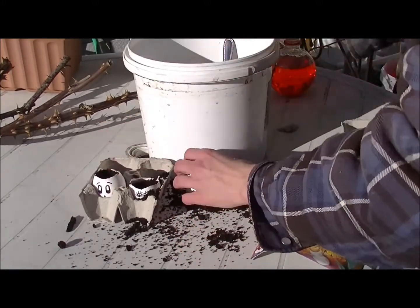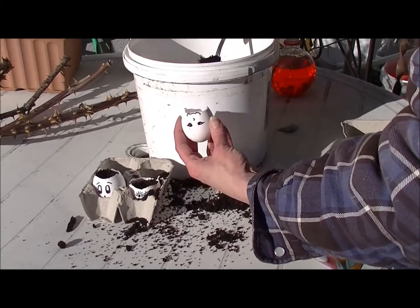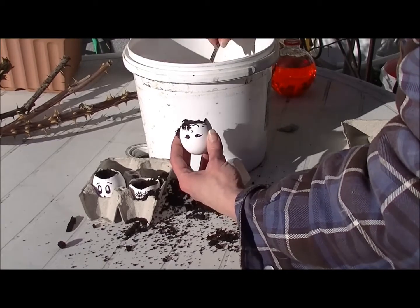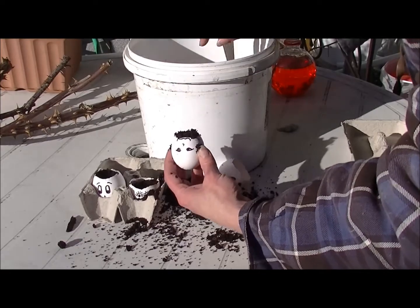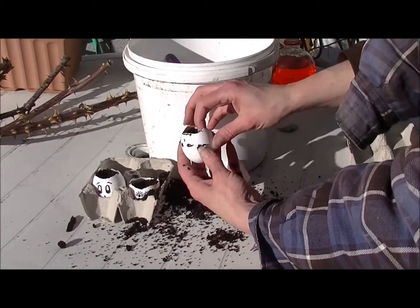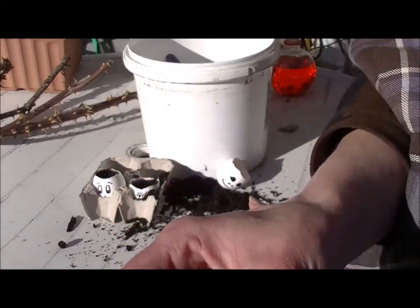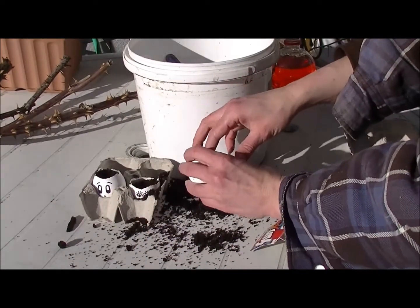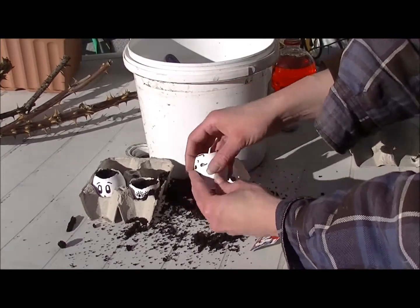Oh shoot. There's two. Here's our upside down one — it's going to see if it'll grow a beard. See now, I don't have it filled too too full. You're going to have to stick a bit of water in these so you don't want them to leak out everywhere.